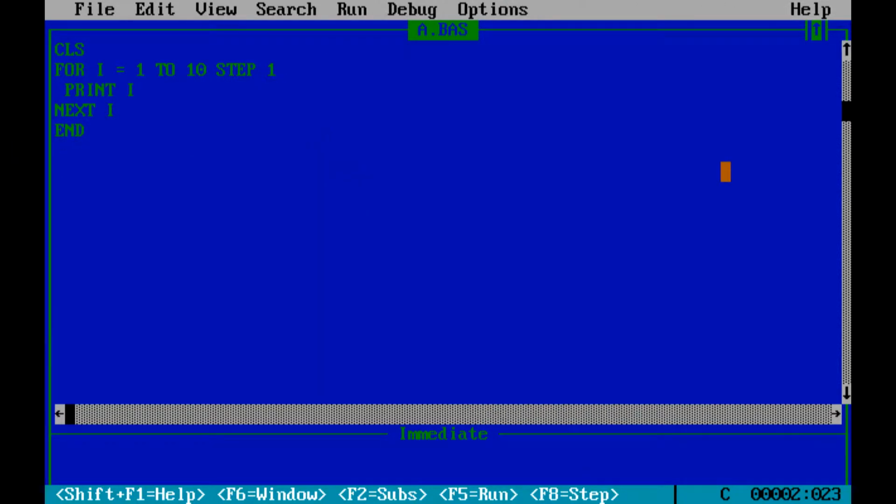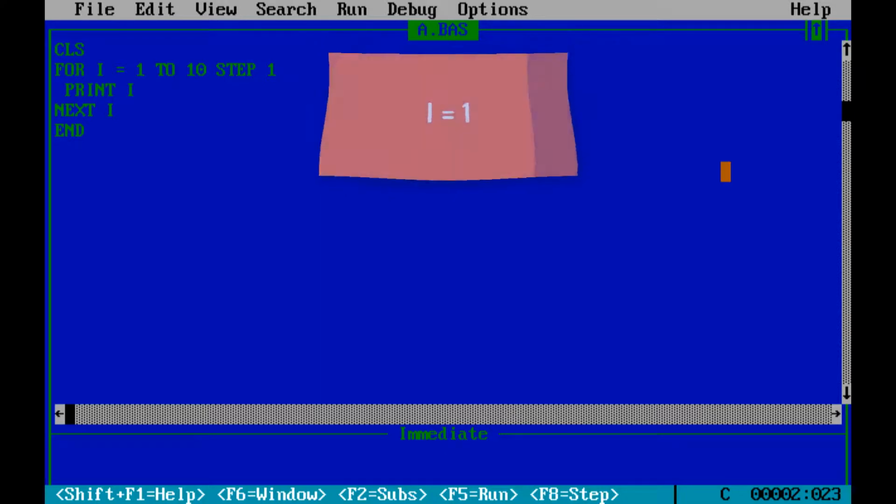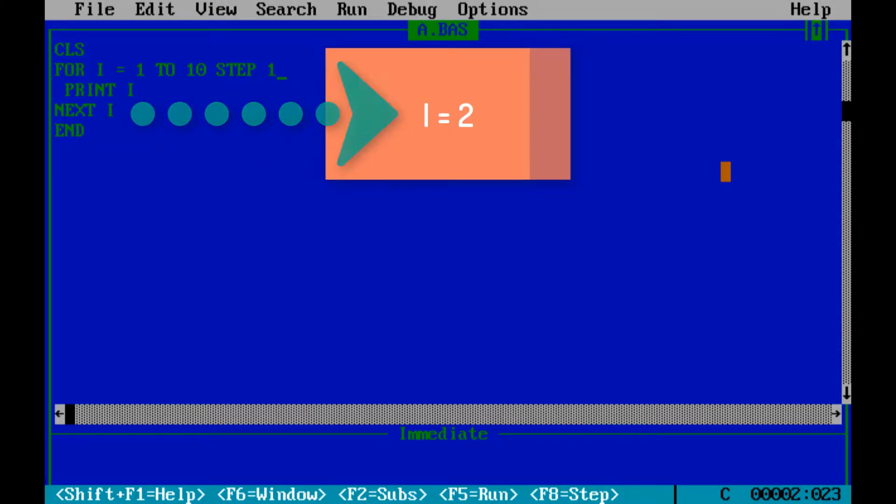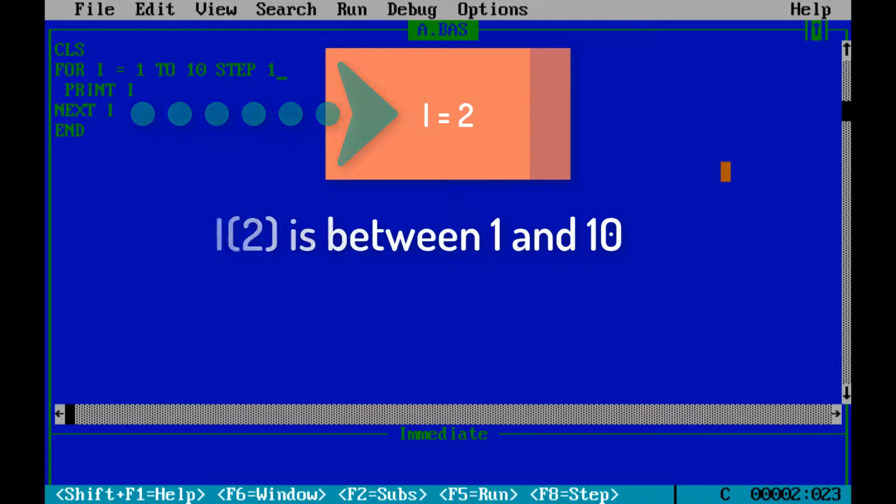As we are trying to write the same code as earlier with the help of the for next loop, we will use the command step 1. We want our values to increment or increase by 1. So for the first value 1, the code will print the value I, that is 1. Then next I, means after step 1, I will become 2. Now I is equal to 1 to 10, that means yes, 2 is in between 1 to 10, so it will print I, that means 2.